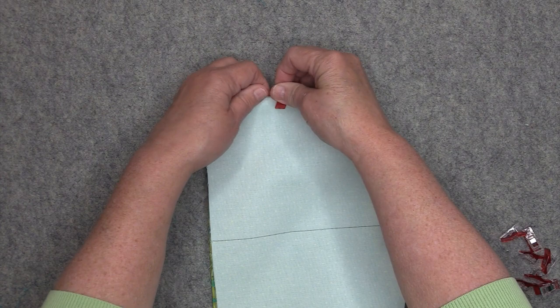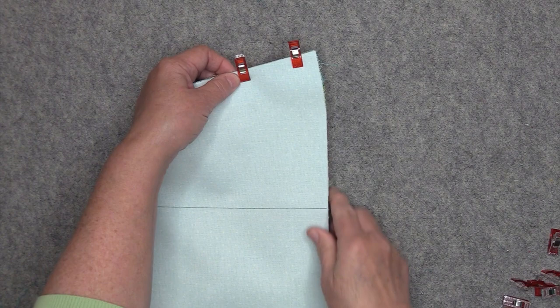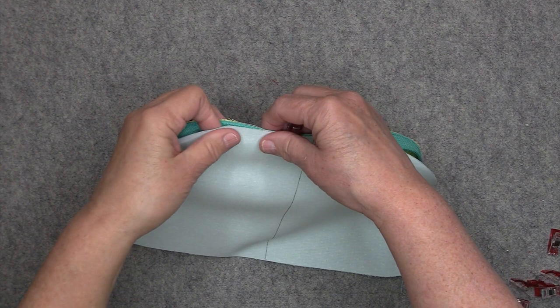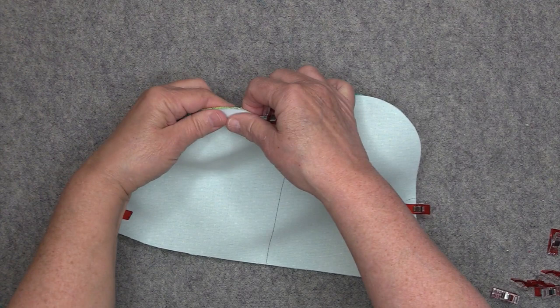And I'll clip the other sides. You want to make sure that all of your edges are even, even along the bottom here. Now you can go ahead and finish clipping everything in place. And again, if you round everything around your fingers, that helps to ease everything together.